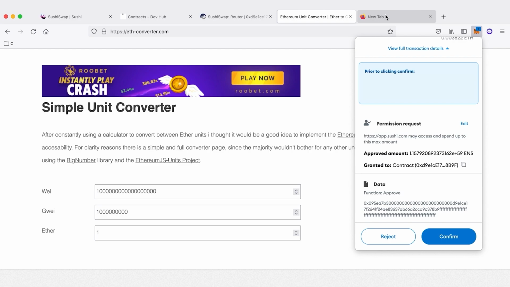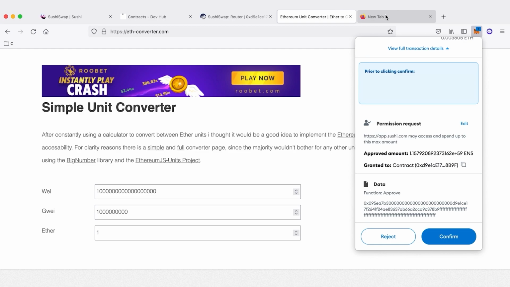So if you gave allowance to a contract, let's say you gave allowance to the 1inch router, which from my understanding is one of the safest contracts out there that is very used. But if you think about it, if you gave allowance to the 1inch router and the 1inch router happens to have a vulnerability, they can steal all of the tokens that you approved the 1inch router for, right? Because the 1inch router does whatever it's coded to do. And if it's coded to steal your funds because there is a vulnerability that nobody found out in over a year, you're going to be screwed.